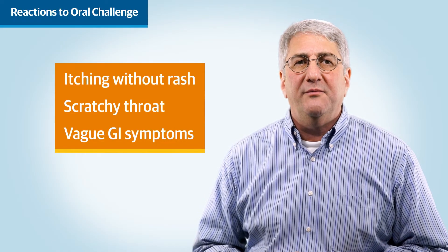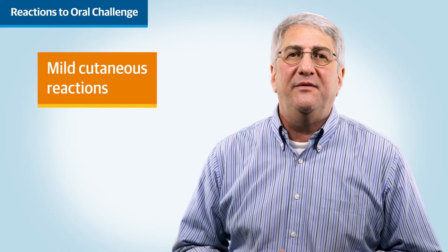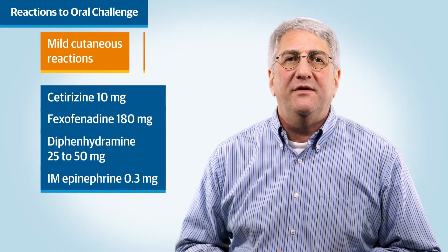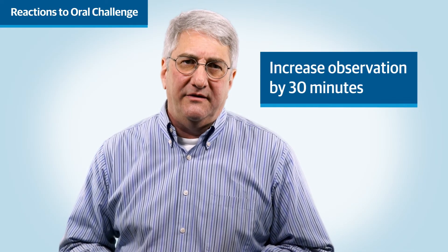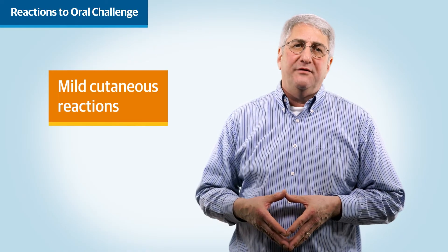These symptoms are often side effects or results from patient anxiety. If a patient complains of any of these, check their vital signs and examine them, looking for objective signs of allergic reaction, and observe for an additional 30 minutes. If at that point there are no objective symptoms, the patient can be reassured that the symptoms were likely not an allergic reaction. If there are doubts about symptoms resulting from an oral challenge, then consider specialty referral. The next most common reactions are mild cutaneous ones that can be treated with antihistamines like cetirizine or fexofenadine. Diphenhydramine can be used but will cause drowsiness. Epinephrine may be used for more diffuse urticarial reactions and will work more rapidly than antihistamines. Increase the observation period by 30 minutes to make sure there are no signs of a systemic reaction and that the cutaneous reaction subsides. These symptoms represent a potential penicillin-allergic response, so the patient should remain labeled as penicillin-allergic and specialty referral may be considered.